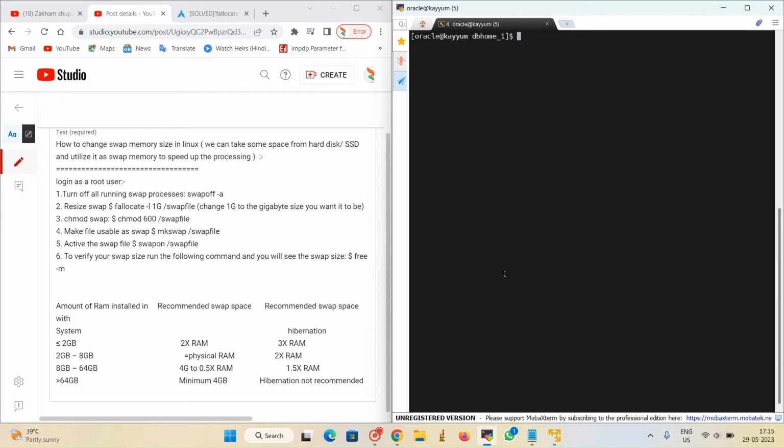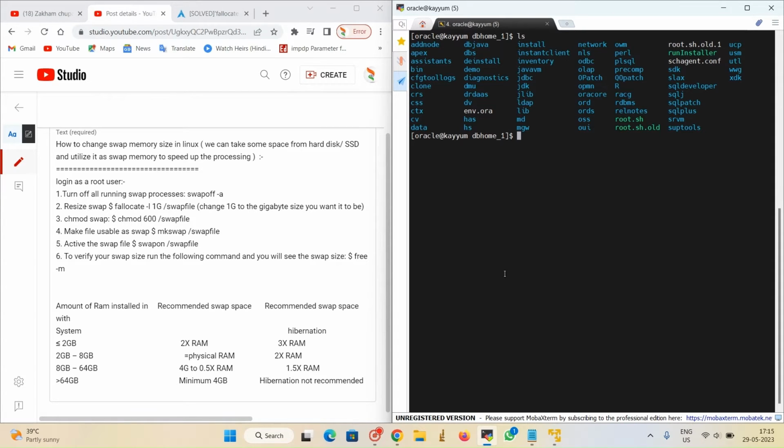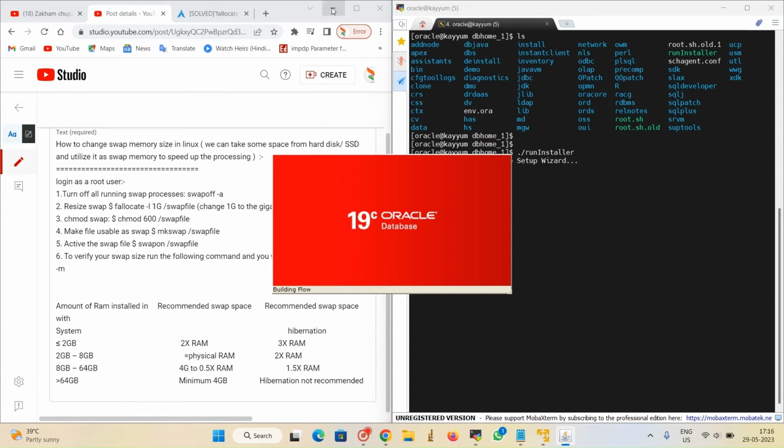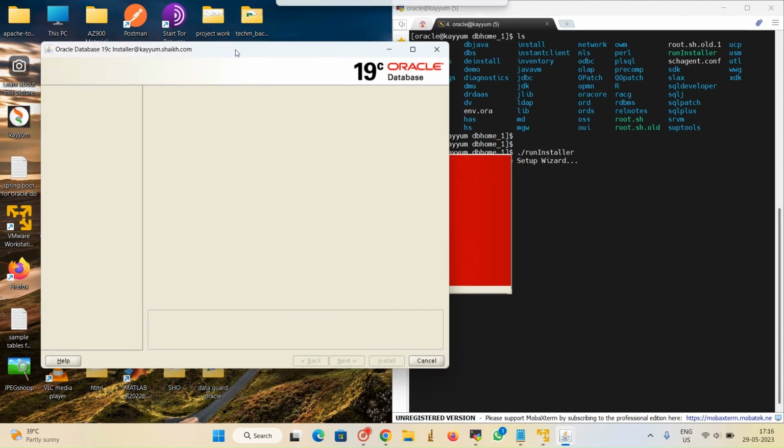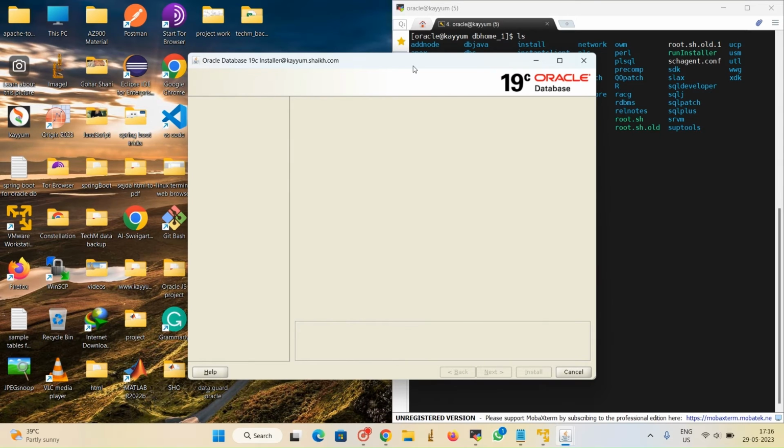Yeah, right. So now we are in the installer directory. Let's see whether it will give the same output or not. So now guys, we are going to run the runInstaller. Okay, now we will start the GUI installation of the Oracle database, right? So it will open up. Just wait for a minute and it will open the window for the universal installer. You can see on the screen that it's open. Okay, so it's opening, right? So here it is.